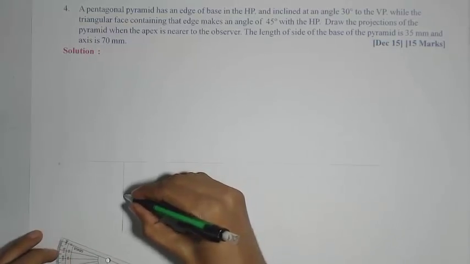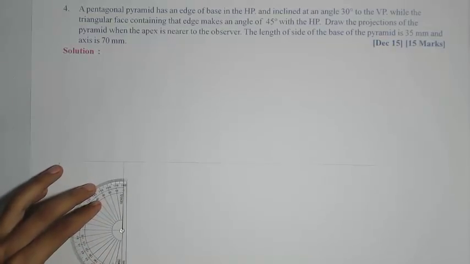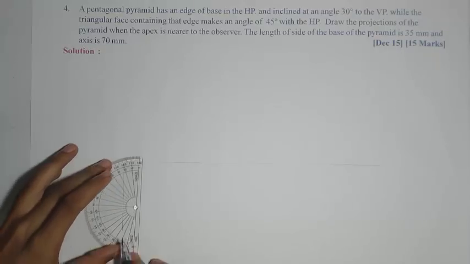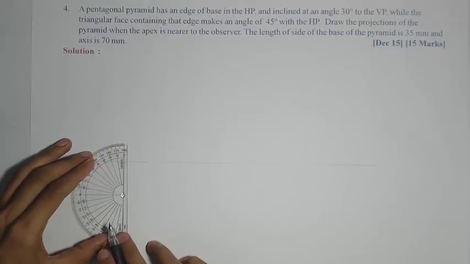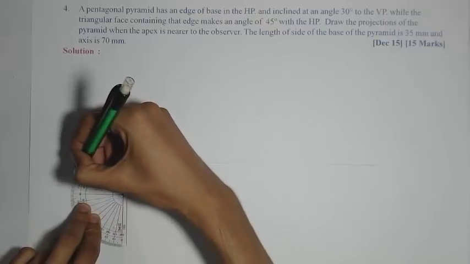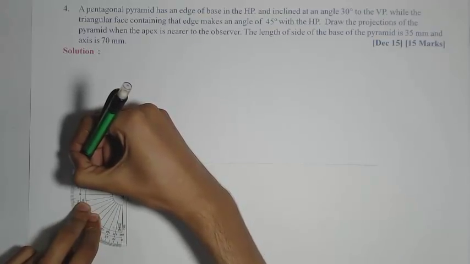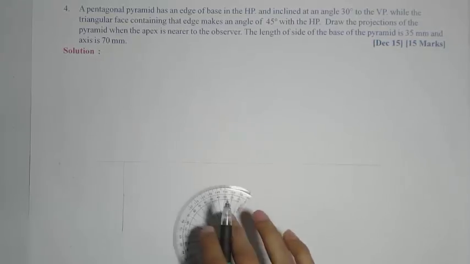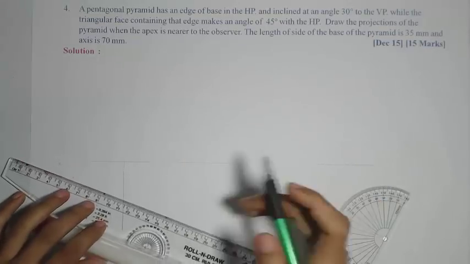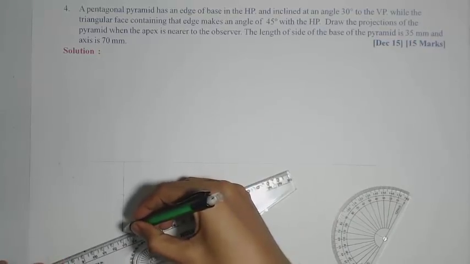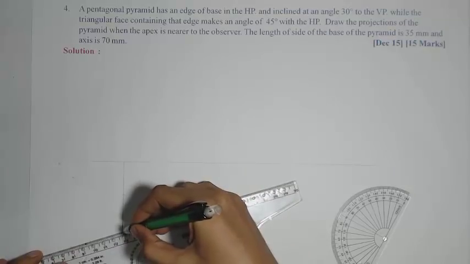Then we will mark two angles of 108 for drawing the pentagon. So 108 and 108 on this side also. Be careful while marking the angles. And if you make any mistake in measuring the angles, then after completing the pentagon, you should be able to identify that something is wrong and you should check the angles again. By looking at the pentagon, we can decide whether it is right or wrong.